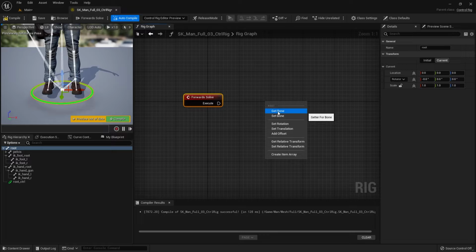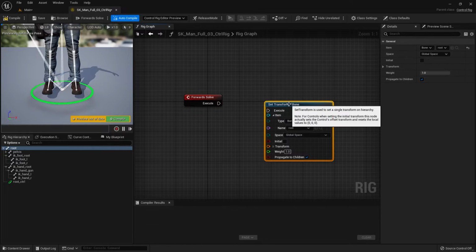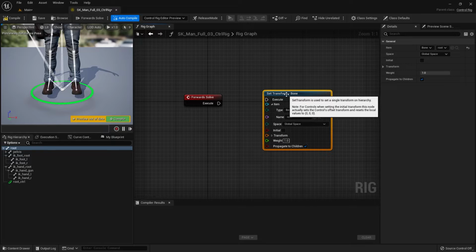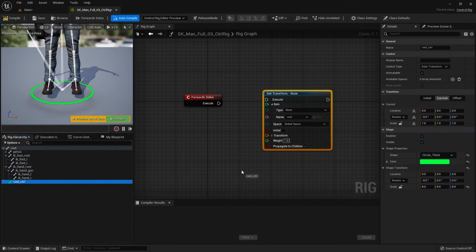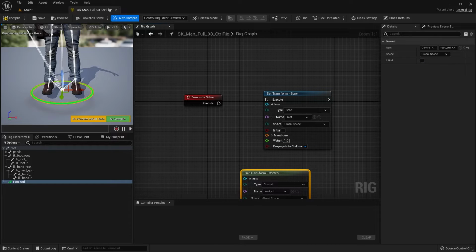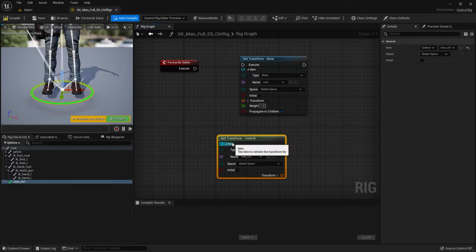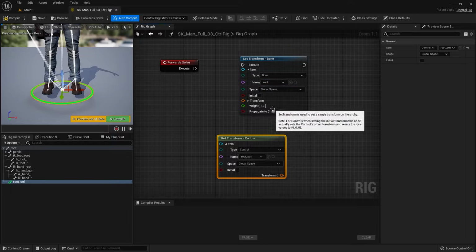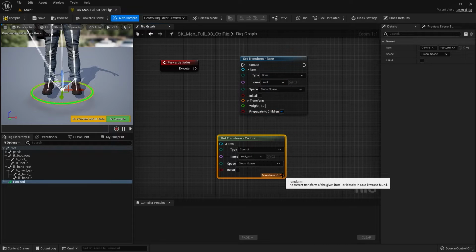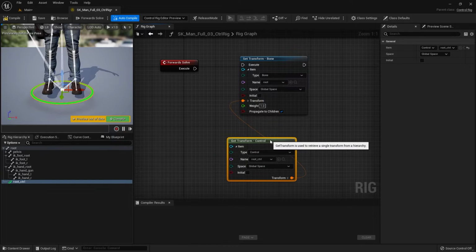And this is a bone. We want its position set. So you want to choose set bone. All right. So this is going to set the bone's position. And the thing we want to set the bone position is based on the root control. So drag the root control in here. And in this, we're going to get the control values. So what are the values of the control? And we're going to pipe that into setting the root bone. So the way you do that, just grab transform here into transform there. So that is connecting the position.